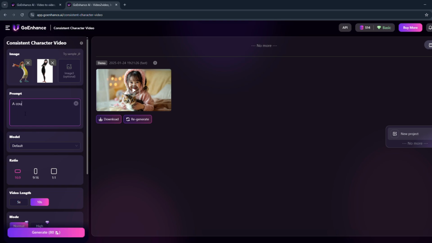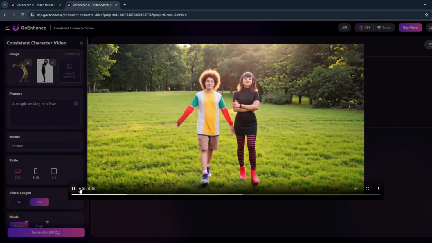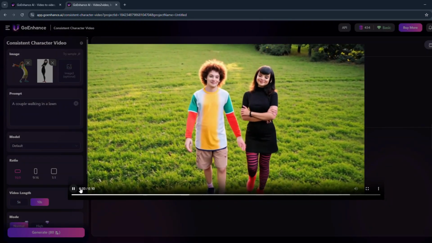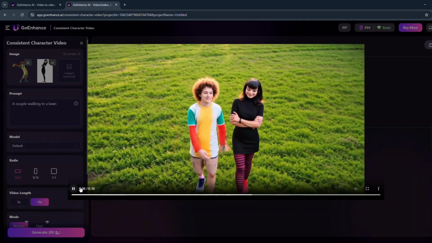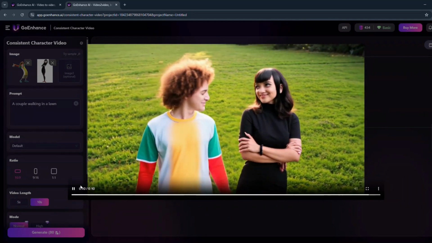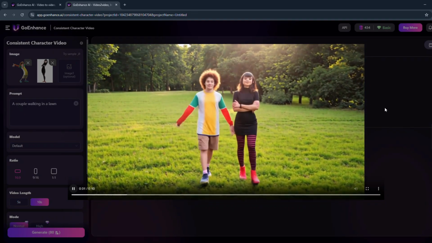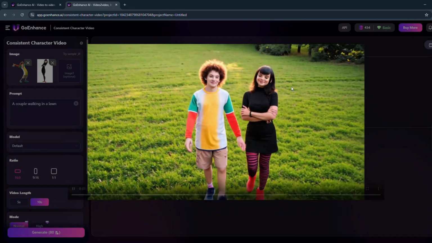We select these 2 characters, and inside the prompt bar, I am going to give it this simple prompt and hit generate. And check out the result. It nailed the look, though it made a bit of a mistake at first. Also, it turned the cartoon character into a real one. You can see the characters are consistent, and the style is consistent. The best thing is that we don't have any morphing. We don't have any issues.